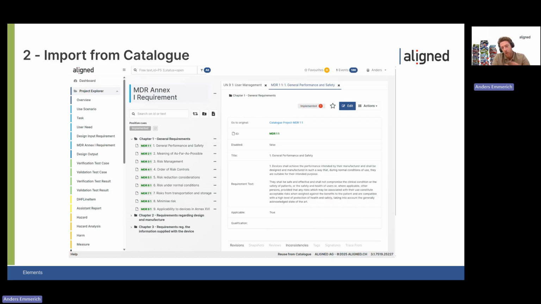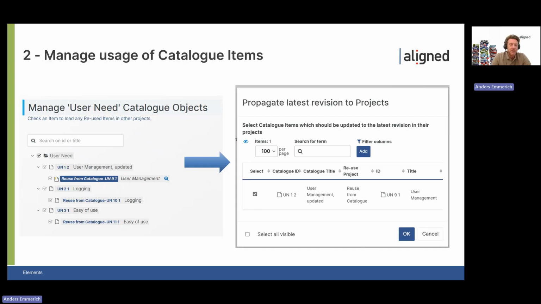So we can secure portions of the data and still allow you to work on these items. And when we have updates from our central catalog project, our library, so to speak, then we can also just ask the tool, where are these items being used? In which projects? What happened? Did something change from our original source? Do we have an older revision of these items out in our products?